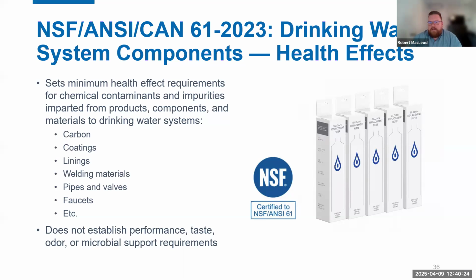The health effects set minimum health effects requirements for the chemicals, contaminants, and impurities imparted from products, components, and materials to drinking water systems. It does not establish performance, taste, odor, or microbial support requirements. NSF 61 focuses on evaluating contaminants or impurities that are imparted directly to the drinking water through a range of materials such as carbon coatings, linings, welding materials, pipes, valves, and fittings. So really, NSF 61 is talking about the actual fixture itself and what it contains.